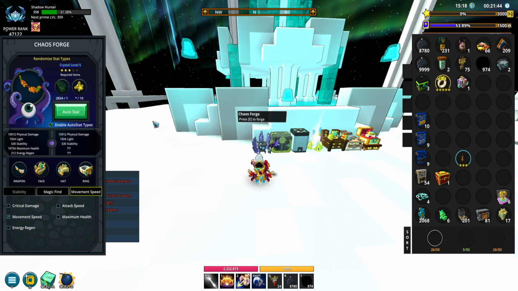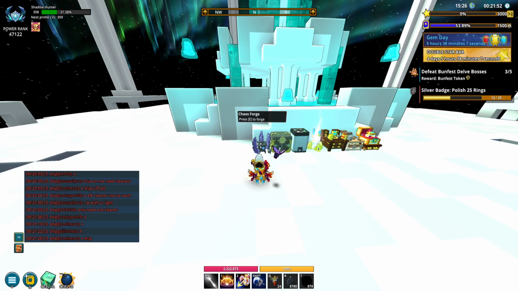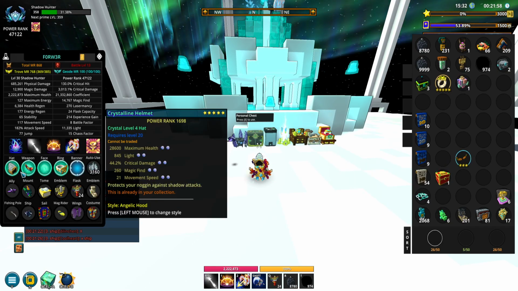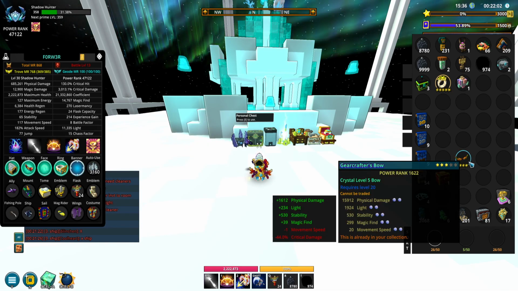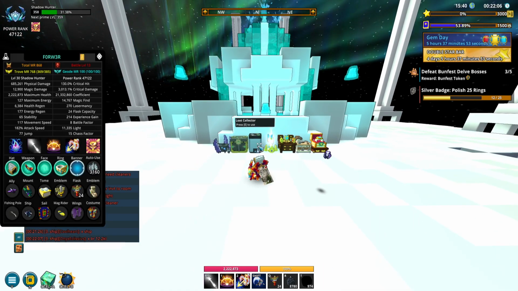I can actually just show it. So it will just keep rolling until I get those rolls. So magic find, movement speed as my rolls, and the stability I can't change yet. So that is what that bow does. Pretty neat. It's actually a lot better than my current bow in terms of light, not in terms of power rank, 1622 to 1698, but that light is so nice.